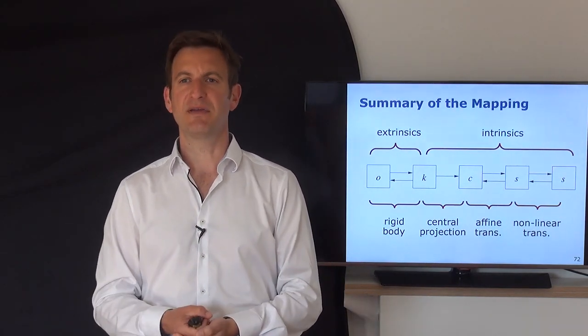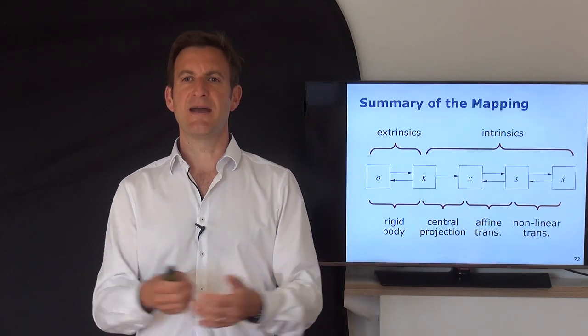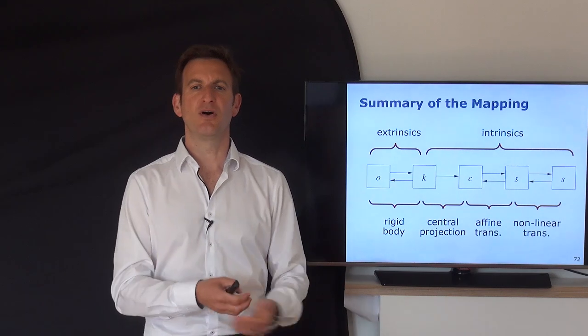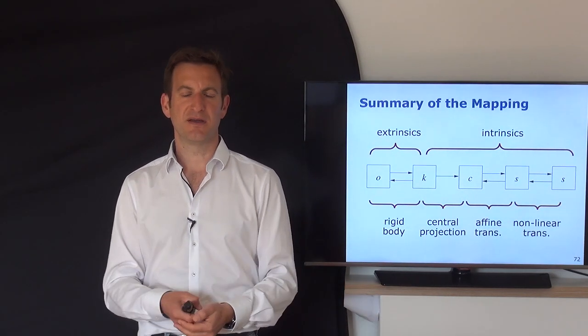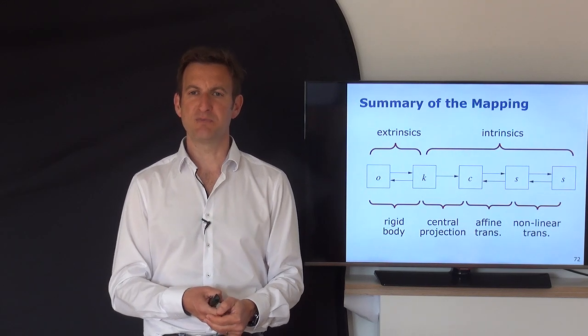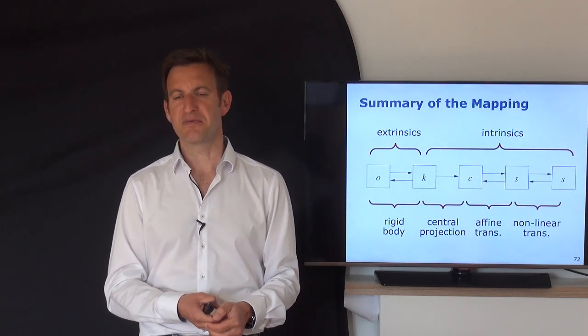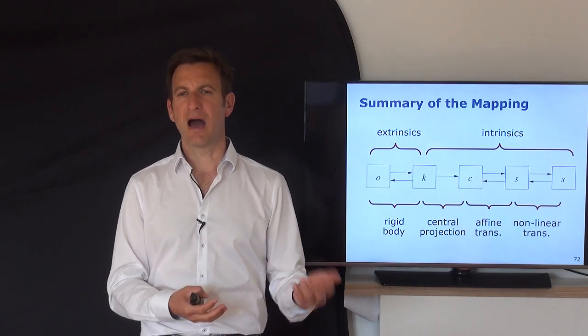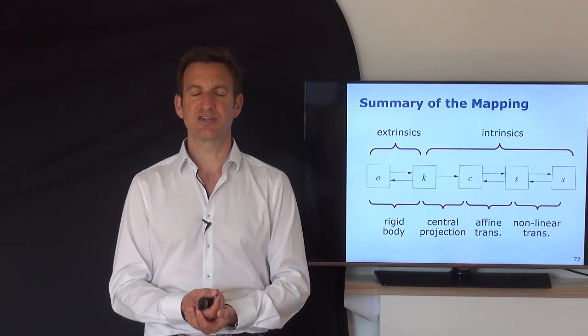So with this, I'm coming to the end of this lecture. I hope you have a good understanding now of how to map points from the 3D world onto an image. Where are those points in your image? Which pixel will the point in 3D be mapped to? And have an idea if we can go back, how we can go back, and which information we can actually get out of that.